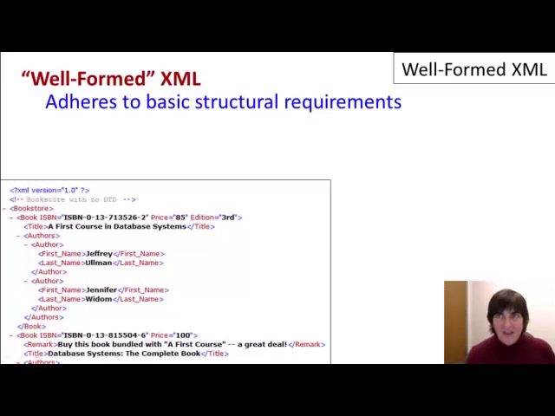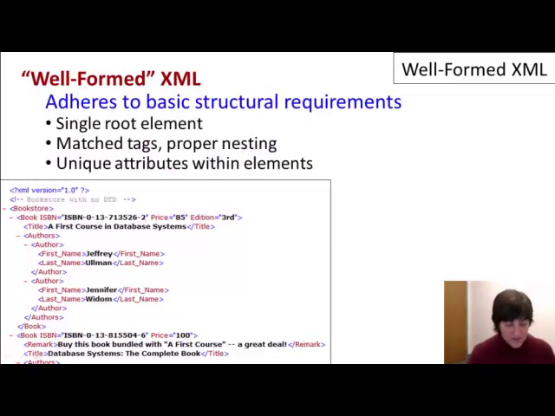Now, you might have noticed that the name of this video is Well-Formed XML. So Well-Formed XML is actually the most flexible XML. An XML document or an XML stream is considered well-formed if it adheres to the basic structural requirements of XML. And there aren't many. It's just that we have a single root element, as we discussed before, a single bookstore in this case.